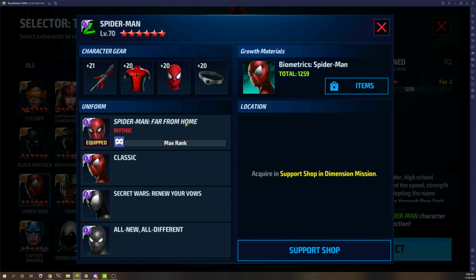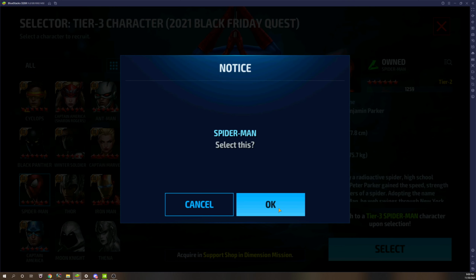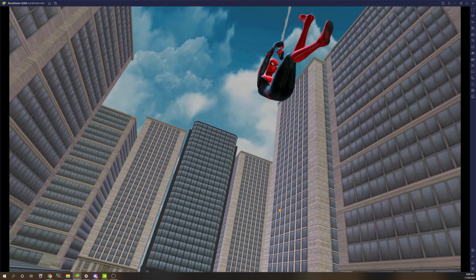You can look at him right here and see basically where I have him. Previous to the Far From Home uniform, I have him maxed out, and basically I don't want to spend any of my biometrics, Essence of Dimensions, Titan component packs and T3 materials in order to level him up. So he's going to be my selector for that. So let's get it, Spider-Man. T3, they better have fixed this, because I'll be pissed off if not. I'll be totally upset.